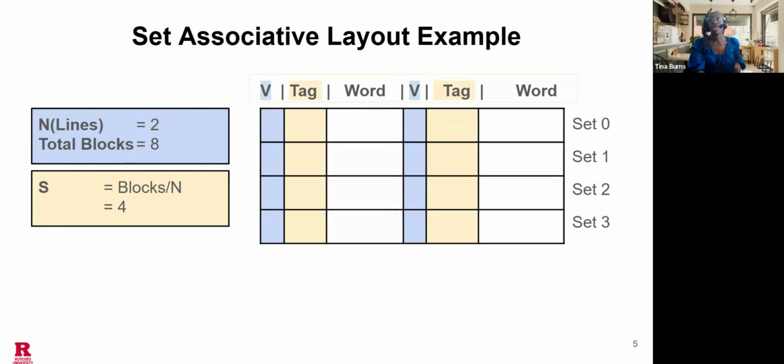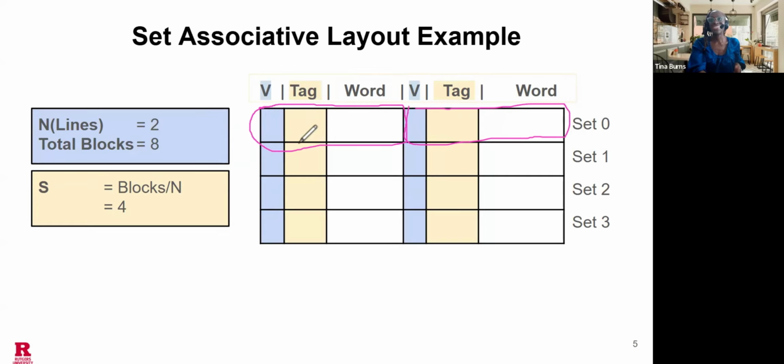Now, when I talk about the number of blocks, this is one block of data. So there's a total of 2 blocks of data in each cache set. Notice how it has that. There's 2 blocks or 2 lines in one set. So this is a two-way cache, because I have 2 lines or 2 blocks of data in one set. So this is known as a two-way cache.